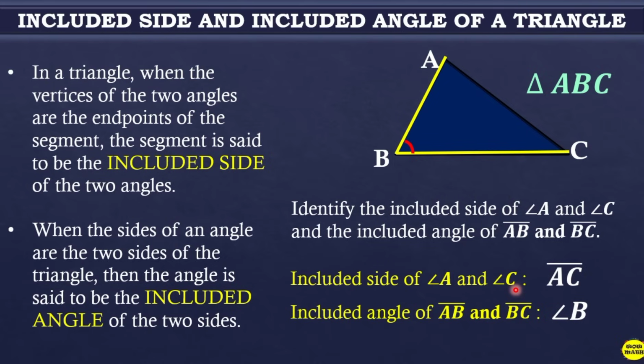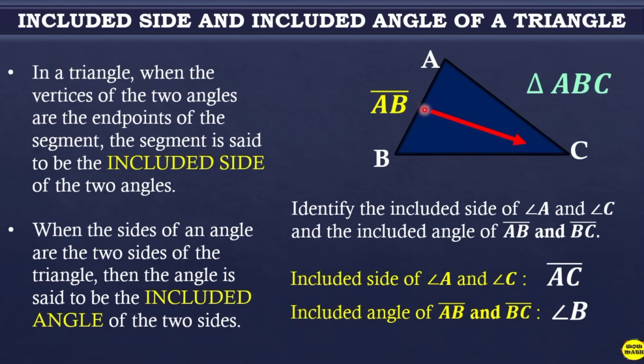Now, let's talk about the opposite side and opposite angle. So, let's say I have segment AB. Okay, so meron ako ditong segment AB. So, this is your segment AB. Pag sinabi na opposite angle, so what is the opposite angle of segment AB? Ibig sabihin yung katapat niya. Okay, so yung katapat niya, that is the opposite angle. Therefore, the opposite angle of side AB or segment AB is angle C.